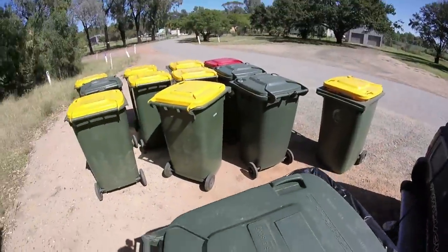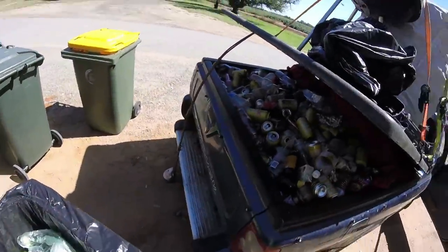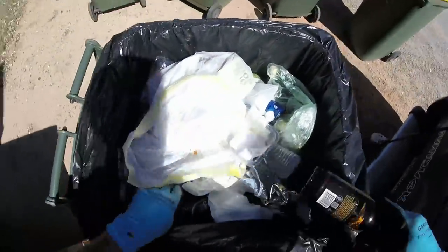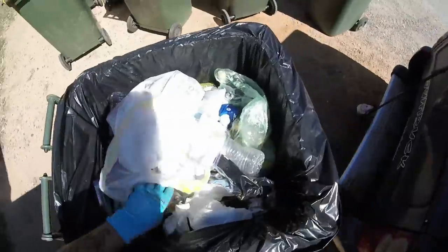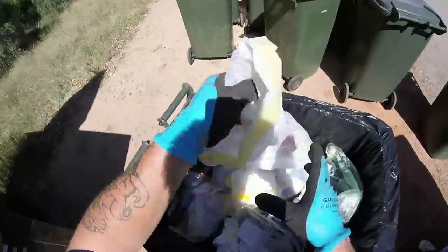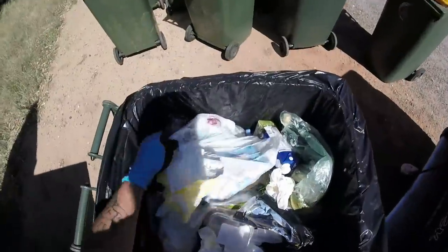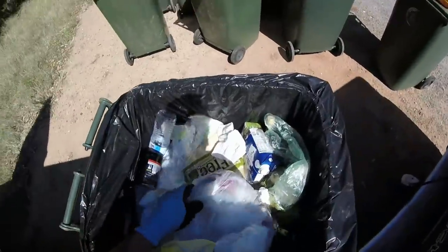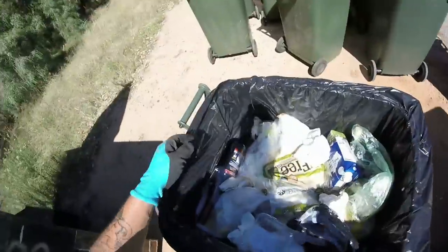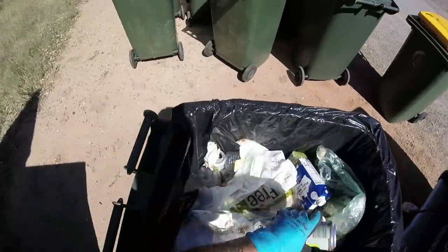I don't think I'll be walking these bins back because I've got to get going. Like I said, I've got to get back to work, get that back to my normal day job. Been here too long. Don't miss too much. Well, not too much. I'm actually saving it from landfill. That's the main thing. A lot of rubbish today. A lot of it. What goes around comes around, they always say.